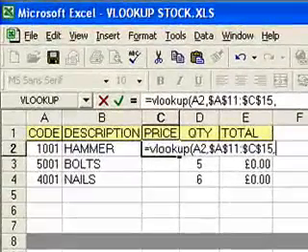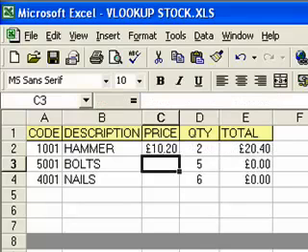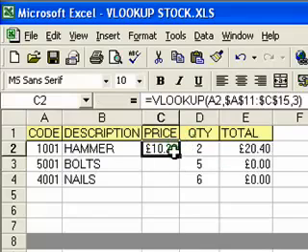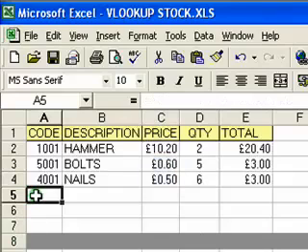Comma. And this time the information is in column 3 of the data table. It's the price information, so simply type the number 3, close the parentheses, and this time I press the enter key and you'll see that the price £10.20 goes into column C, which is great. And again, I can simply copy those down and the correct price will go in to each of those.